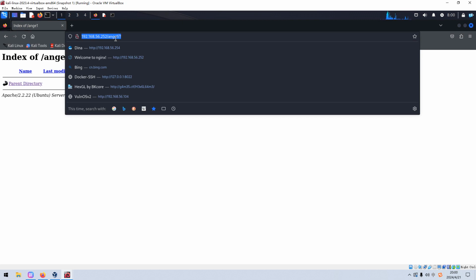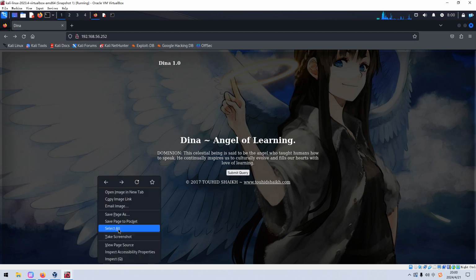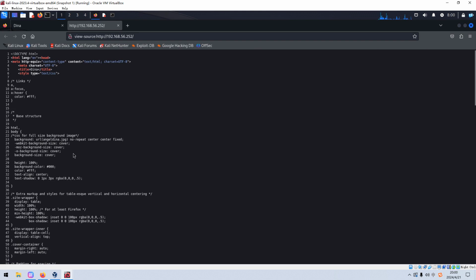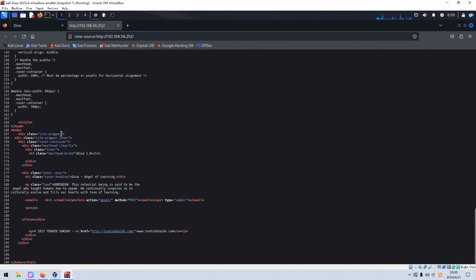Maybe not Angel, Angel 1. And as usual, we need to check the source code of this page by right-clicking. As you can see over here, nothing interesting we can get from the source code.